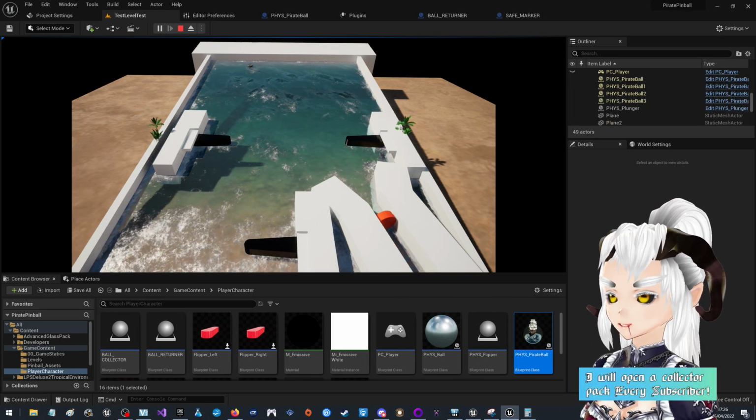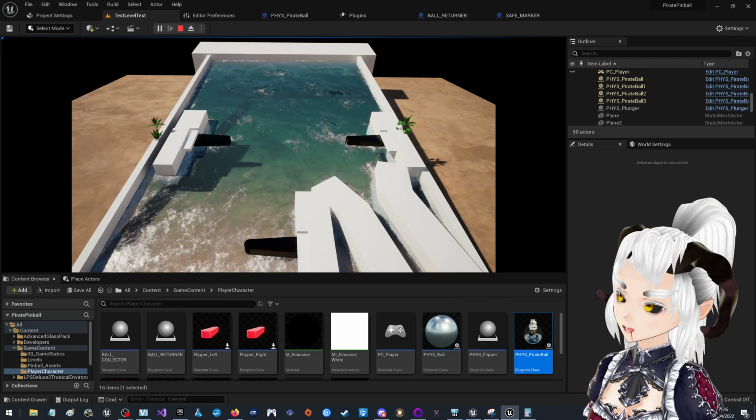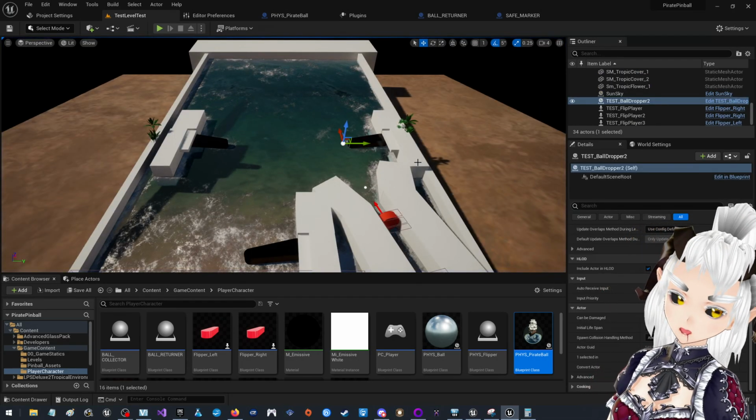Well, that's satisfying, isn't it? They all just go directly off screen. Oh, right.